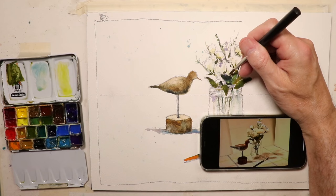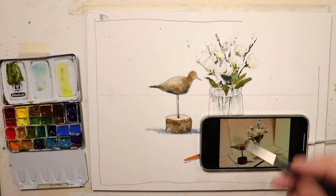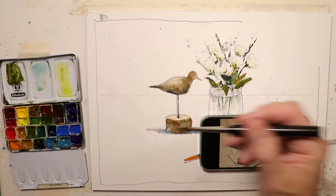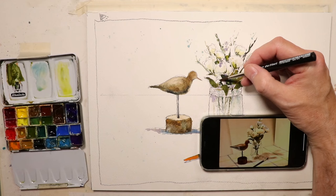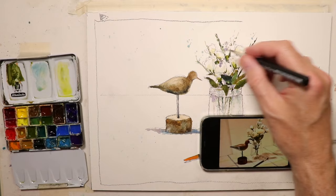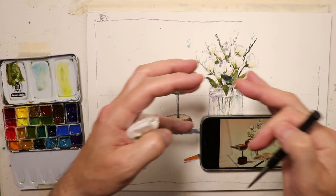I try not to fill in the whole bouquet of flowers. I try to leave space. I try to leave some space of white paper within the bouquet, so that it looks a little bit lighter feeling, so it doesn't feel like it's really dense, like just one bunch of flowers all crunched together. So this makes it feel a little bit more airy.